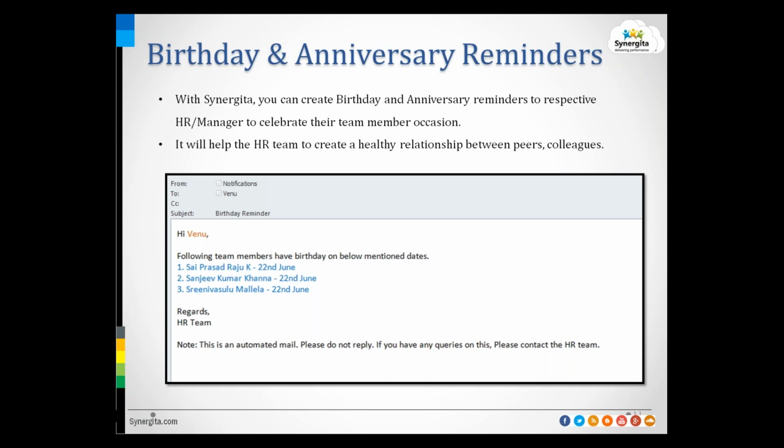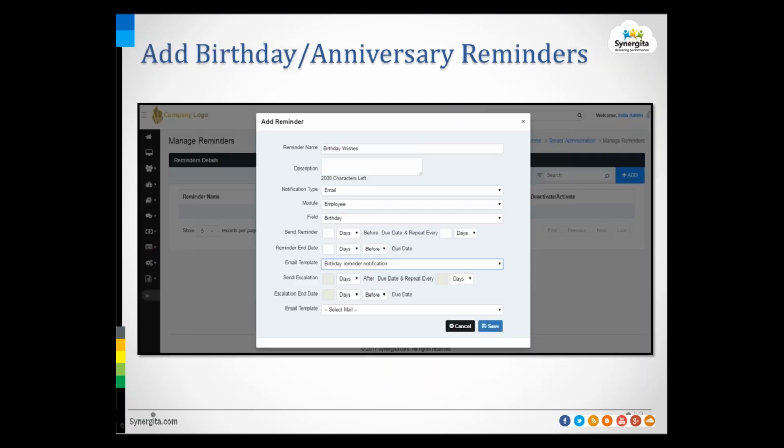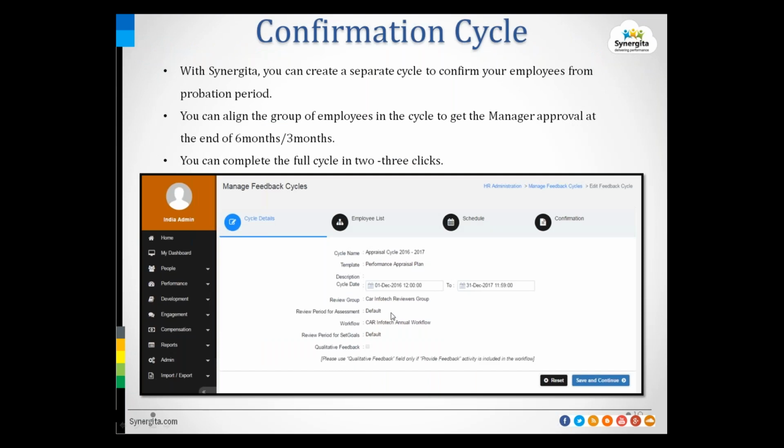Sure. So I have received a question from Vinod Kumar to repeat the steps regarding the confirmation cycle. So let me go back to the confirmation cycle and explain it again. So regarding the confirmation cycle, it's something very similar. You can do it at any point of time, and you can easily create a cycle within a couple of clicks. So you can easily refer to the screenshots below the content. You can choose the respective persons who joined in February or March. You can align them as a group, and you can go to the system, and let me show you how you can do it easily.